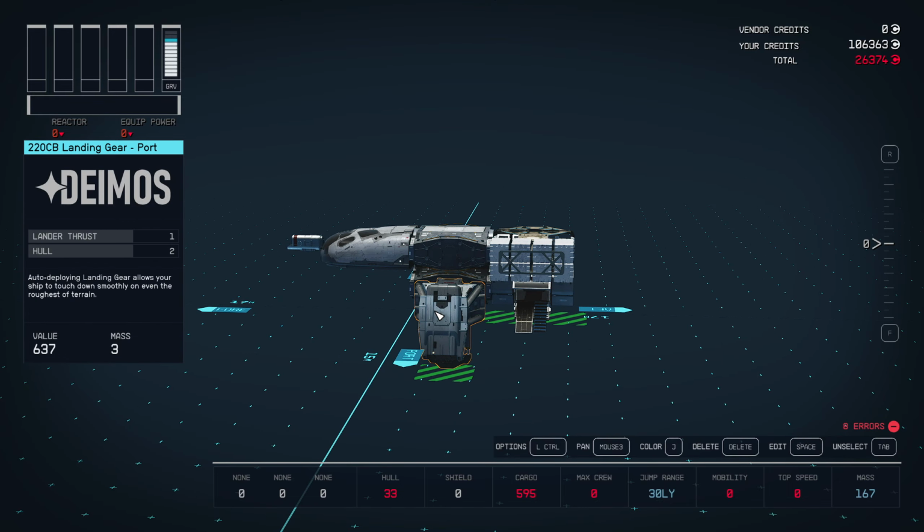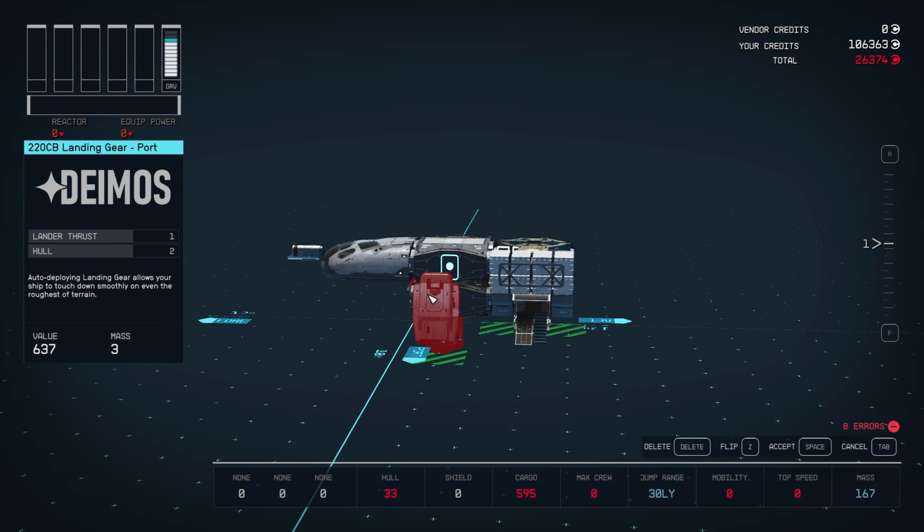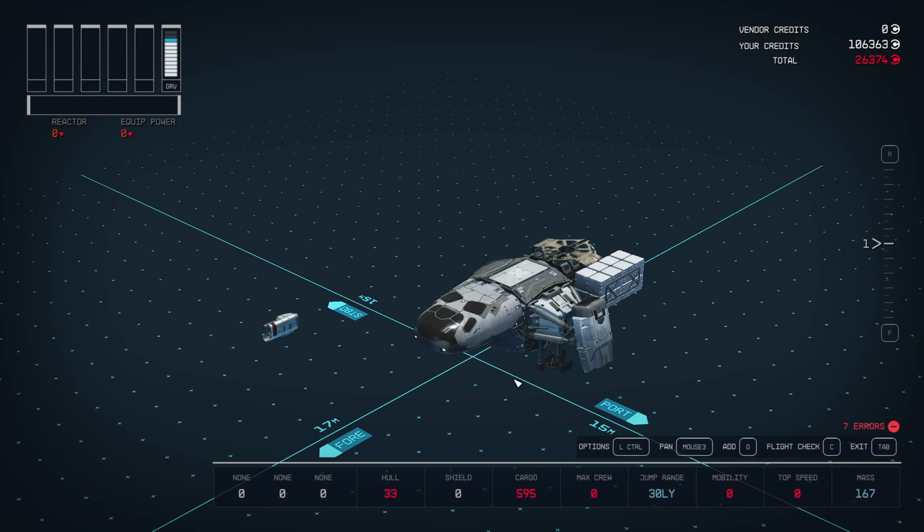Shipbuilding in Starfield is complicated and a little clunky, but well worth diving into to make your adventures that much easier.